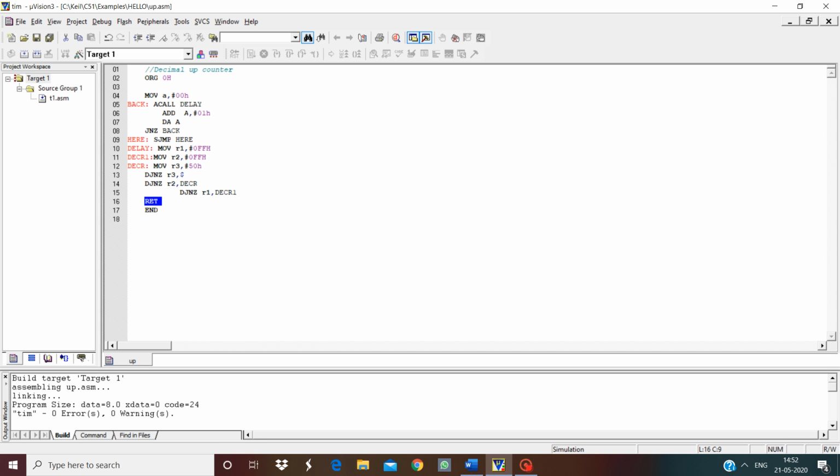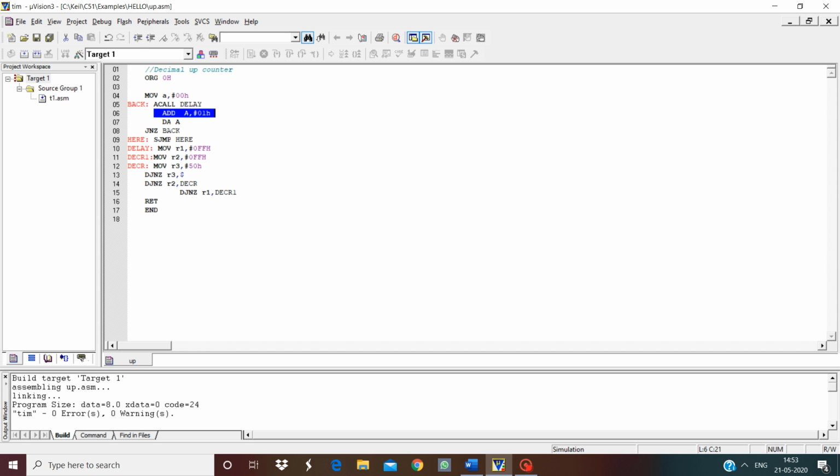The return instruction gets the control back to the next instruction following the call instruction, which is ADD A, #01. The content of A was 00. It stayed 00 for some time, because by using the delay routine we have generated the delay. After that, I am incrementing the content of A by adding 01. Now 0 plus 1 is 01, which will be there in the A register. Here the counter is implemented on the A register.